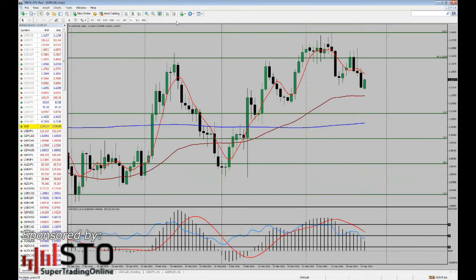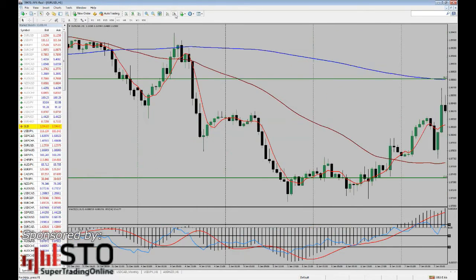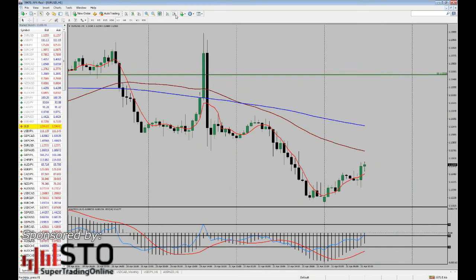On the daily time frame, the moving averages are below the price line. They are pretty much flat. MACD is above the zero line but sloping downwards. We see that the pair is bouncing off the 100 level, and it has gone even below the 88 level. I'll go on the hourly time frame for us to be able to define the entry level where we could actually take advantage of the market.